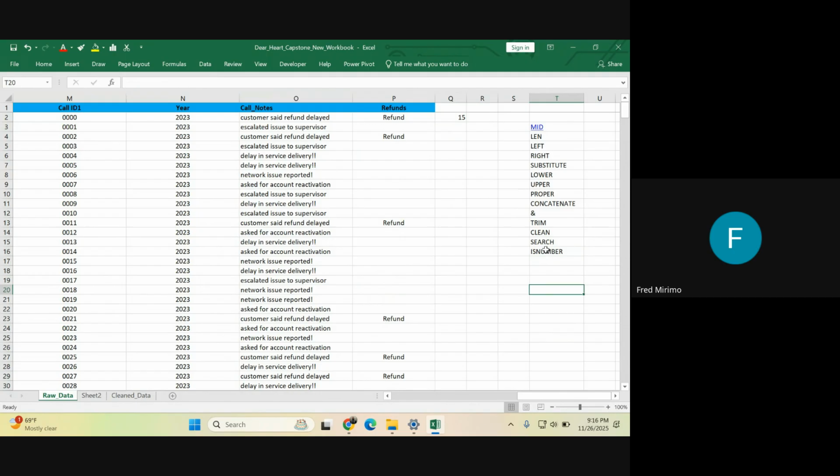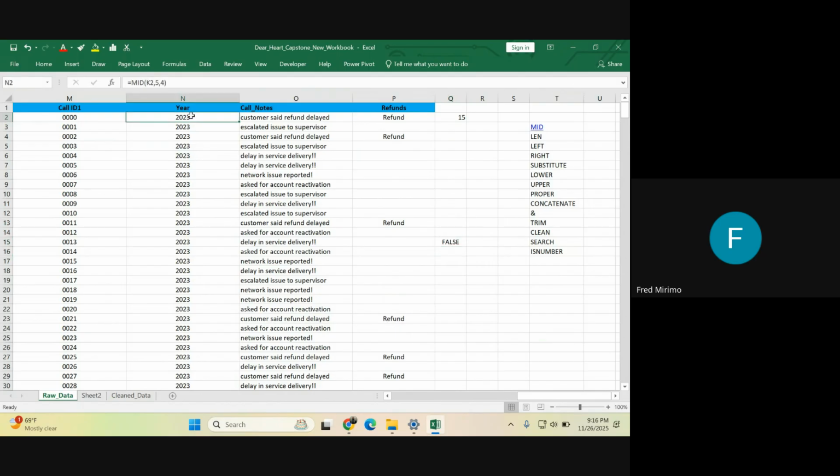Yeah, so isNumber is a logical function. For instance, when you want to test whether this is a number, you'll say equals isNumber. For instance, when I say equals isNumber like this, you see, it says false.